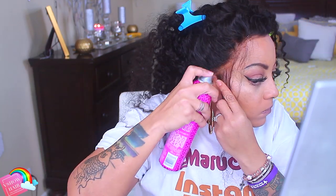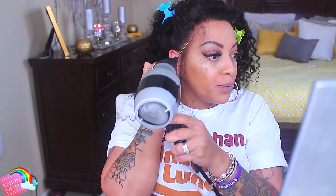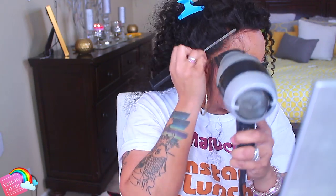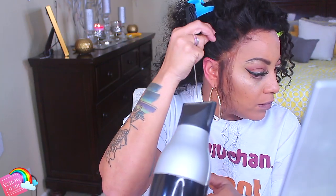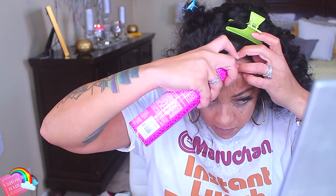The tinting spray started to run as I used the hairspray — that's the part I was not happy about. Prior to spraying the hairspray the color was perfect, but once I sprayed my product the tinting spray started to run. I've seen this happen with the wig extensions tinting spray too. I'm wondering if it's best to allow it to cure or sit and dry for a couple of days before spraying hairspray. I'm going to test another unit to see how it works. I do really like this hairspray — it holds my wigs down for days.